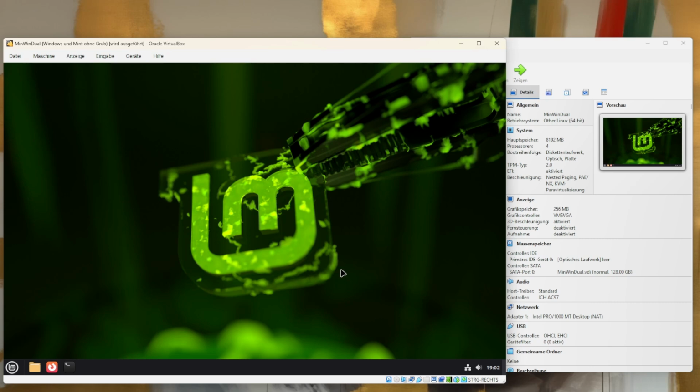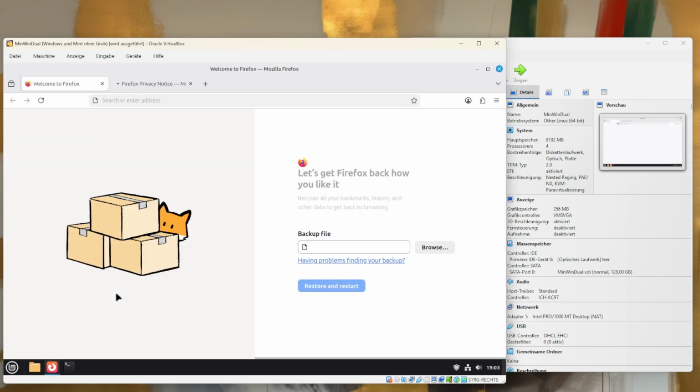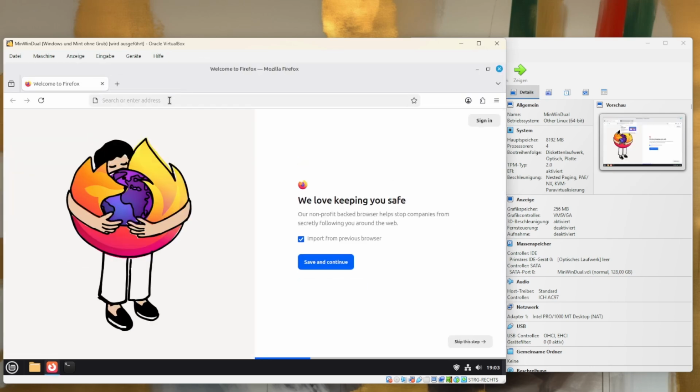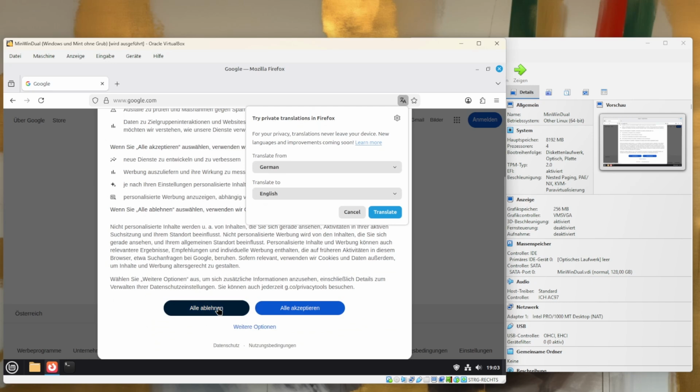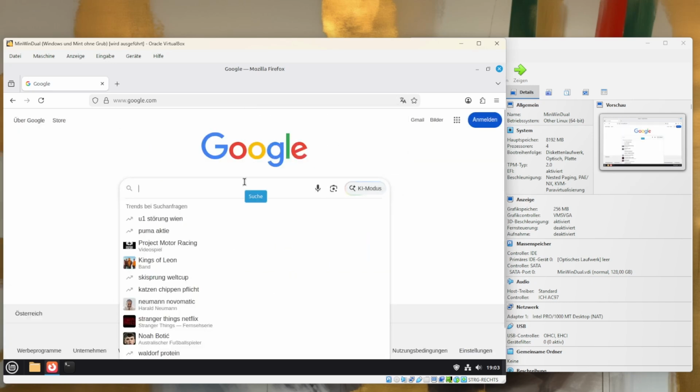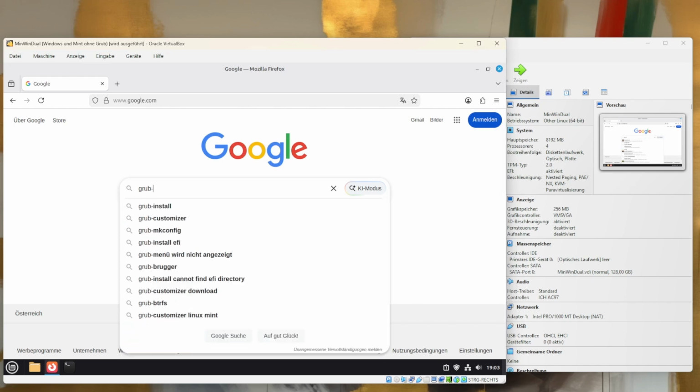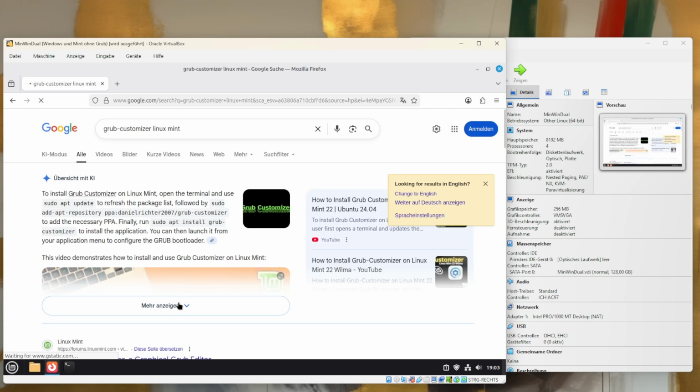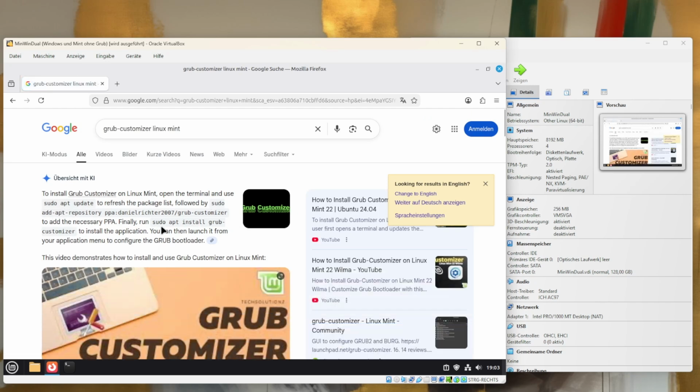Now we need to make a few changes to the bootloader, and what I recommend is to use Grub Customizer. This makes it very easy. You just have to add a repository. And you can look for the Grub Customizer, and it will tell you that you should add a repository.